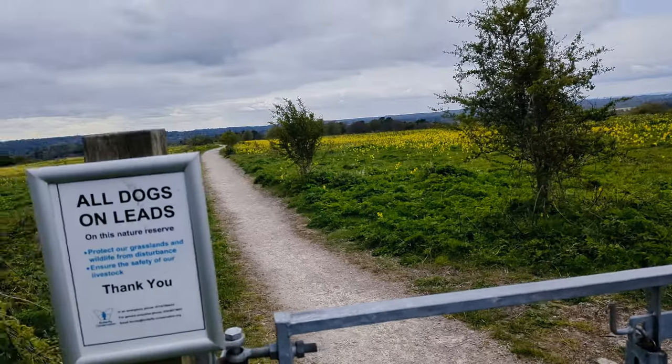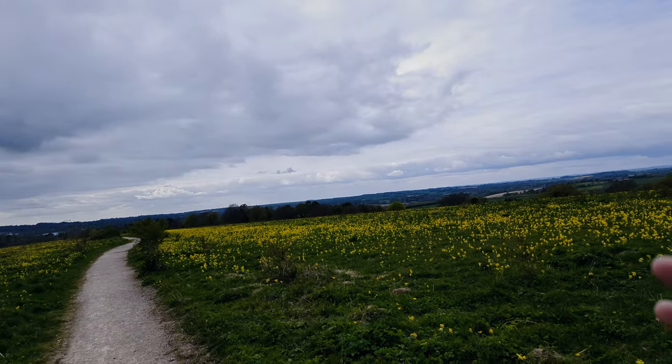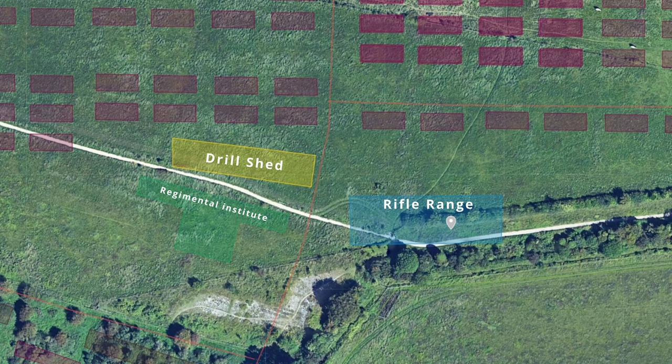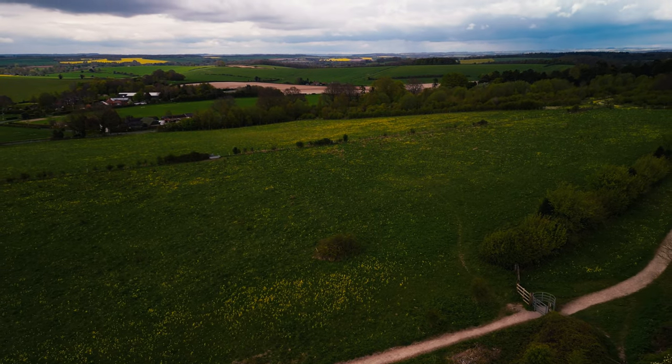Actually there were two documentaries I watched on Morn Hill Camp — World War Two Treasure Hunters did a special on Morn Hill Camp, which is World War One, so it doesn't really fit their series but the place was so special they done it anyway. They even filmed within the cemetery which gave me a bit of confidence to film there as well. On this whole walk, past these fences would have been accommodation, showers, and food quarters. Right where these gates are, from what I can understand, there was a rifles court and officers of some sort, and then as you follow down this path it's all men's quarters.